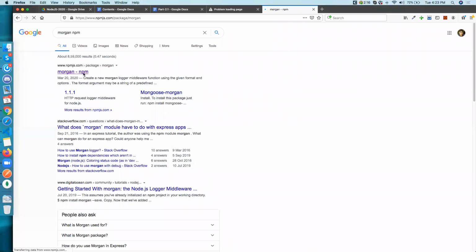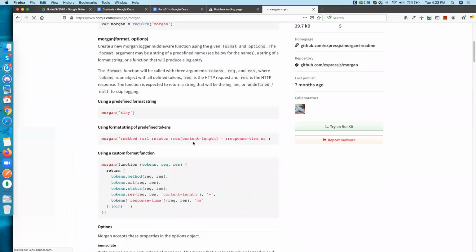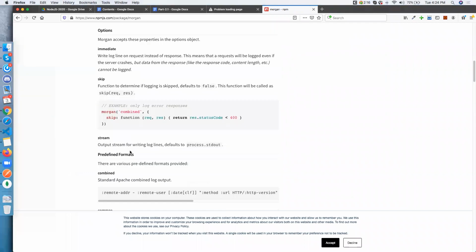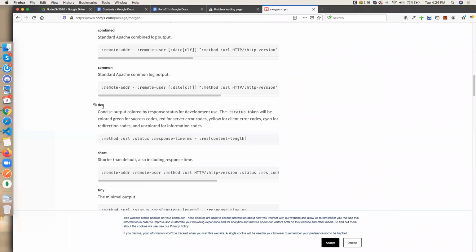So there are so many parameters available over here. You can pass tiny, you can pass dev. Dev means it will be a combination of your method, URL, status code, response time, and the length of the content.